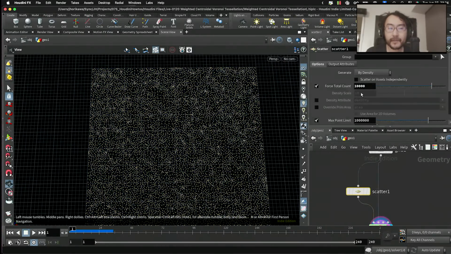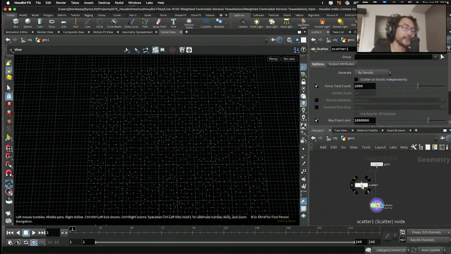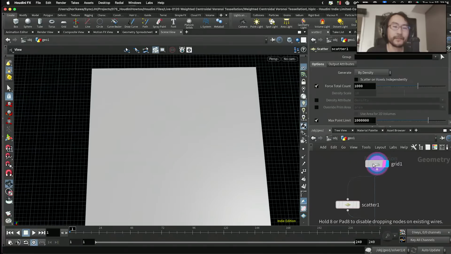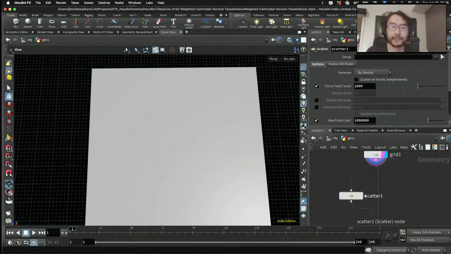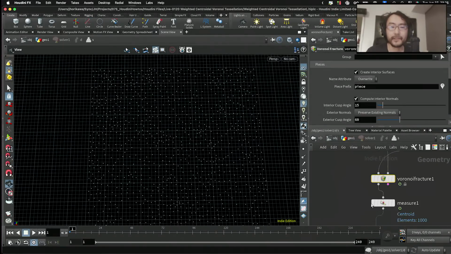Now I'm going to make this go back to 1000 for the testing, and now I'm going to try to implement the weighted version of the Centroidal Voronoi Tessellations, meaning I'm going to place some attributes on the original grid. Then based on those attributes on the surface, we'd like to shift the centroid position of the polygon based on the weight on the surface.